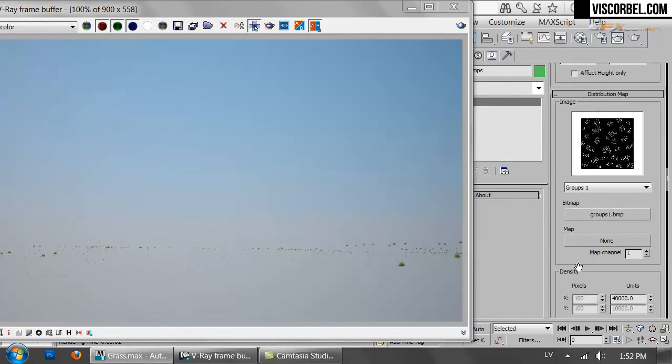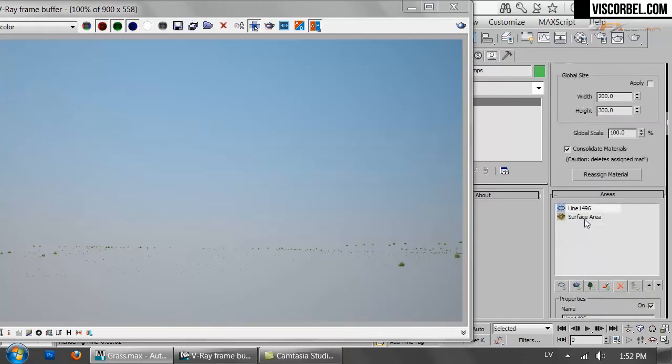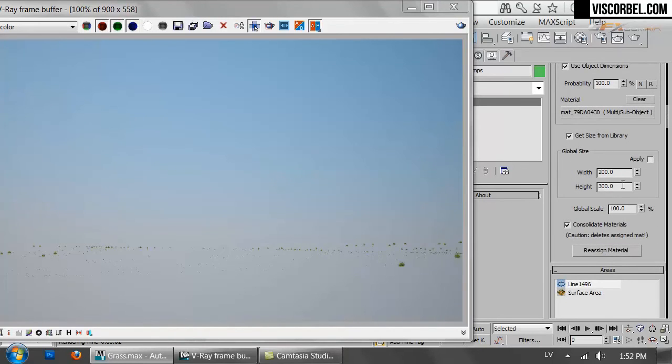Make the whole thing a bit larger by changing the global scale. Maybe 220.